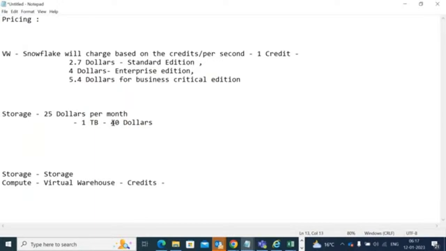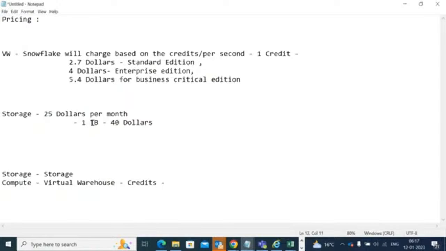So the cost will be in two ways actually. You need to pay for the storage and you need to pay for the compute virtual warehouse. So this is the way they are going to charge you guys. Is this clear or not? So this is minimum $25 you need to pay if you are not using.